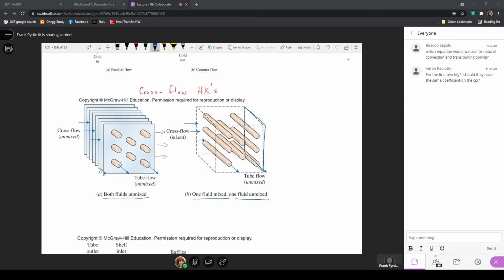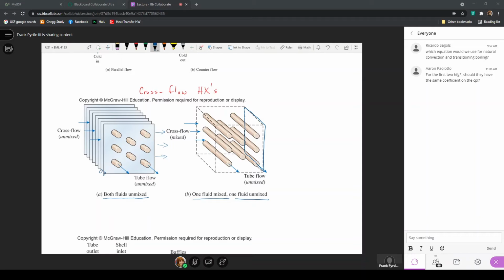There's no such thing as a cross-flow heat exchanger where both fluids are mixed, because the flow path of one of them is going to be confined to a tube. Here we have one fluid confined to a tube, one fluid confined to a pathway through individual sets of fins. Again, we have one fluid confined to the tube, and the other one is allowed to flow freely over the bank of tubes here. So that's how we define those cross-flow heat exchangers.